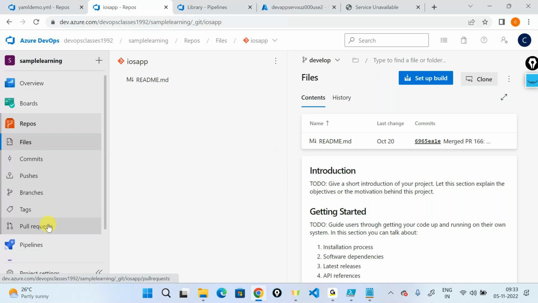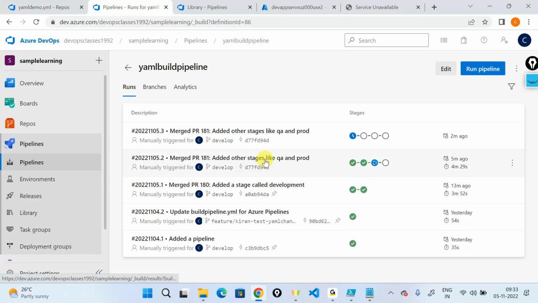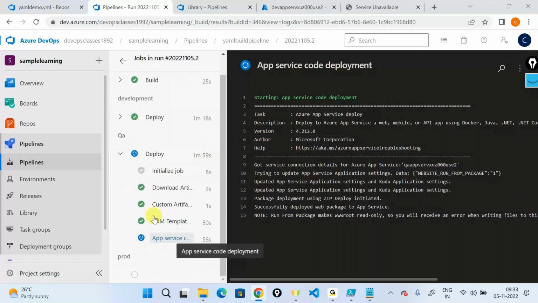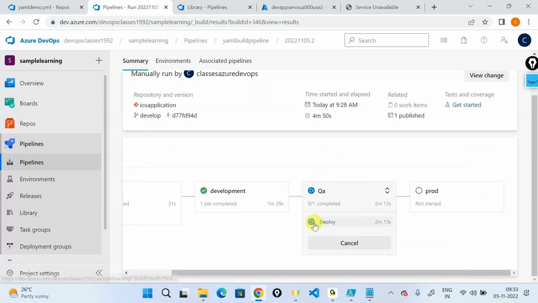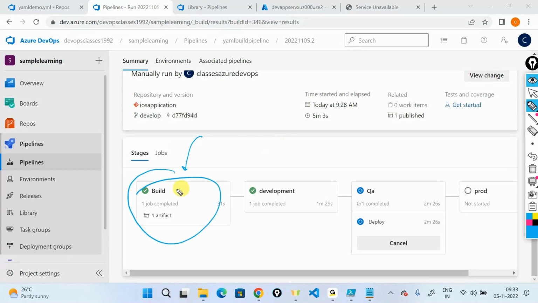All right. So let's look at a pipeline and let's see where a pipeline is. Now if you see, it's done with development. It's now moving to QA, and it's also going ahead and deploying the code onto the QA. After this is done, it will move into production and deploy the code into production out here. So multiple stages out here that are integrated into the same build pipeline. So now I'm calling this a multi-stage YAML release pipeline. It also has a build, a development, a QA, and a production. This is running completely to build my code, and this is to prepare all my other environments.